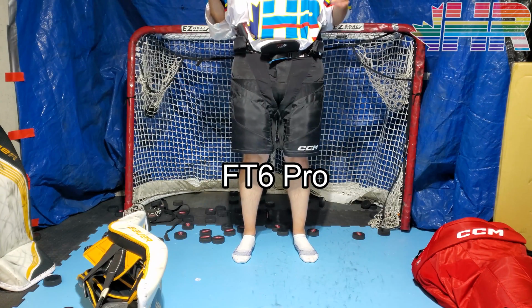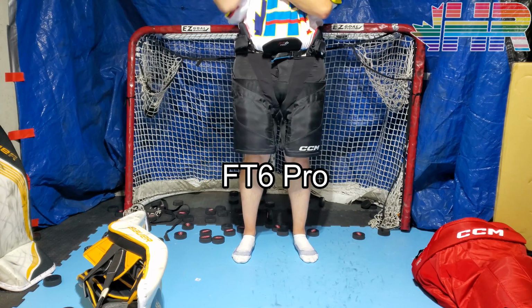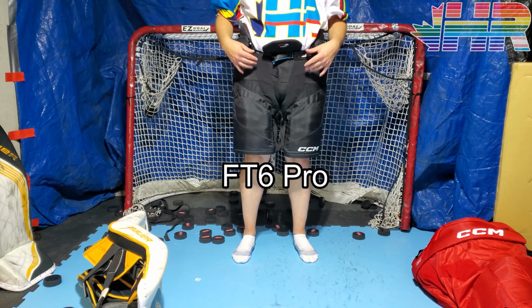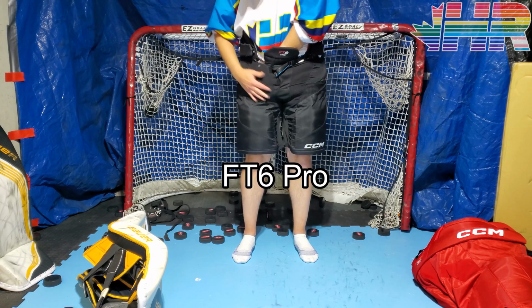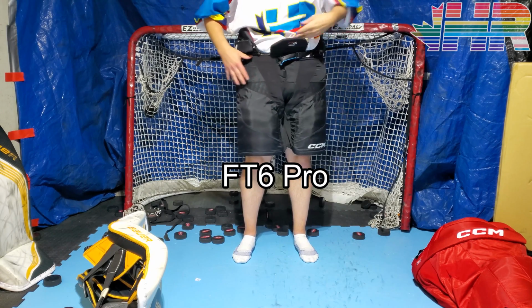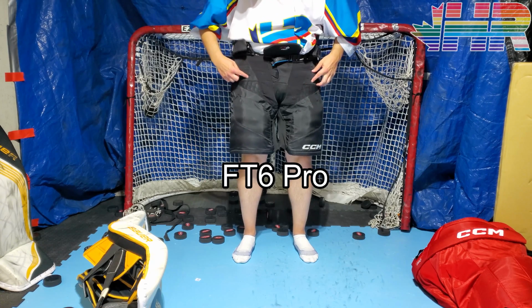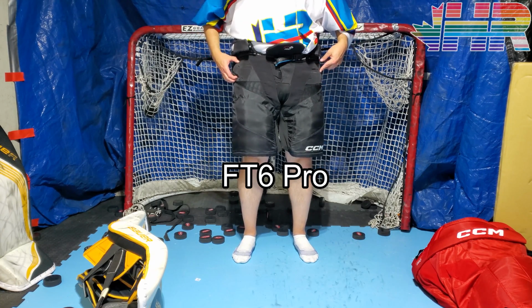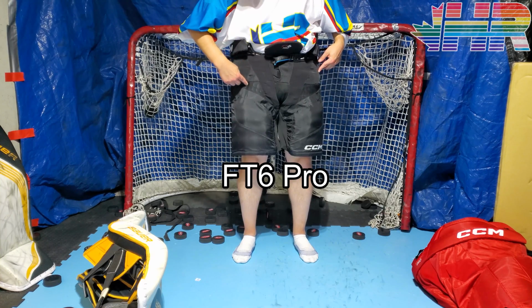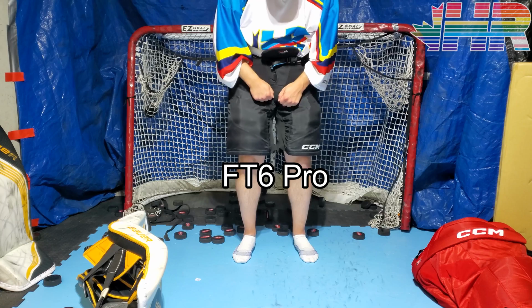For the FT6 Pro, full disclosure, these do feel lighter than what the HP 45s do, but they feel lighter because it just feels like there's nothing specifically right here. So the padding right here is non-existent. There is nothing covering right here at all. This is your bare skin. The padding for the actual plastic blocks starts back here for the actual plastic, and then the actual foam starts here. So here is absolutely nothing. Here, this is all absolutely nothing.